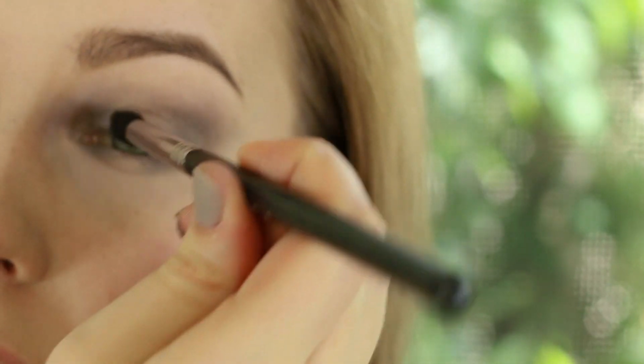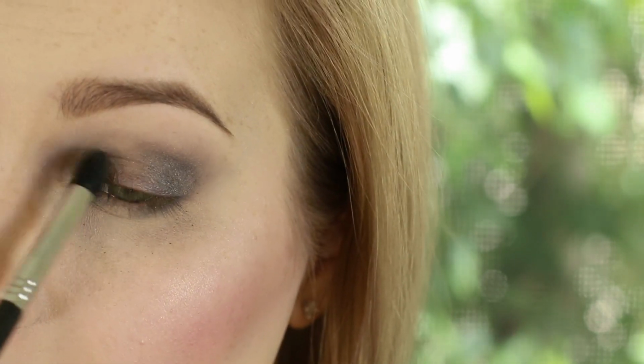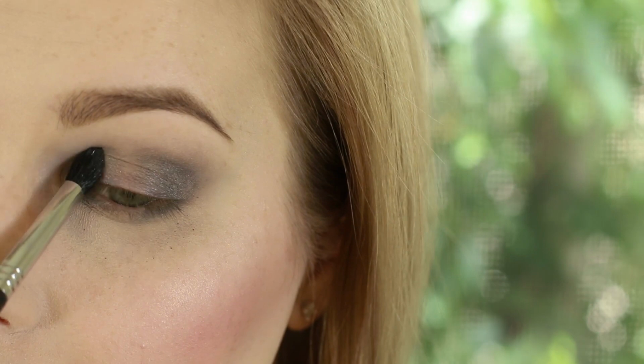And we're going to be applying this just to the inside of where we applied that gray. This is a very kind of gunmetal color, and it does have a shimmer finish. So this is going to add a little more depth. I don't want a full matte eye for this. And it's one that I try to tap because I do get a lot of fallout.